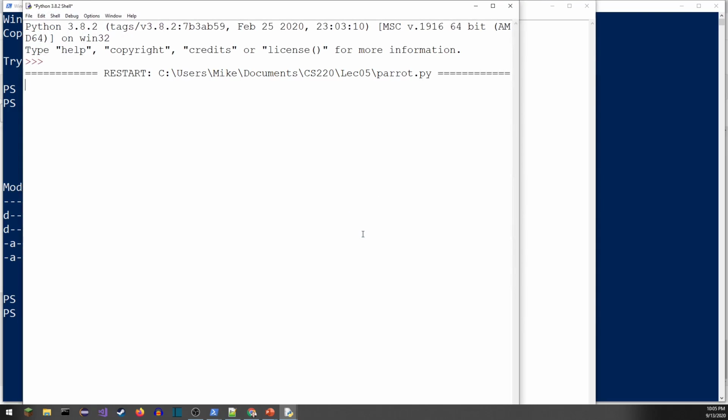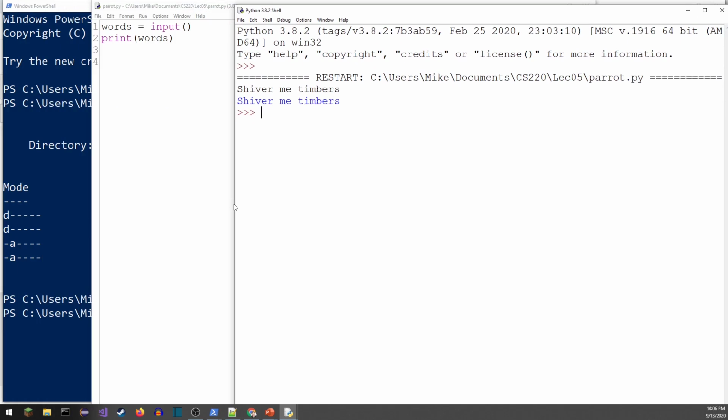Save before continuing. Okay, so I can see that it's got a restart and I've got a cursor here. Now we didn't actually give the user any decent instructions. It just is a blank cursor. So it's confusing. It's not telling us what to do. So we'll go ahead and we'll just type something. This is how the user input function works. They type something, I push enter, and then the blue text there is from the print. So it's printed out the same thing that I just gave it. So that was confusing. It's not exactly what I would love to see.